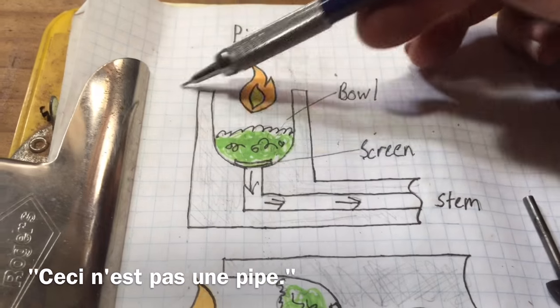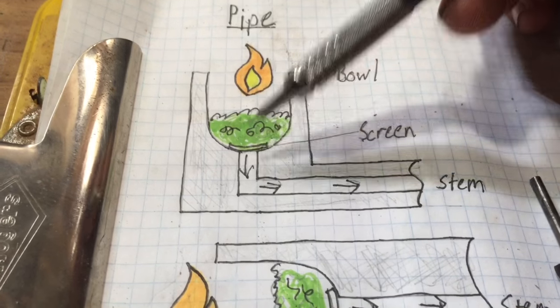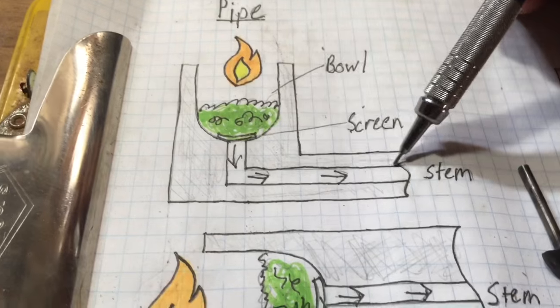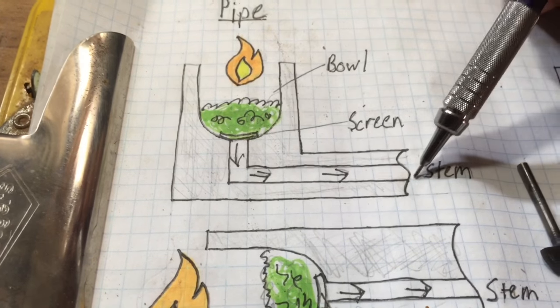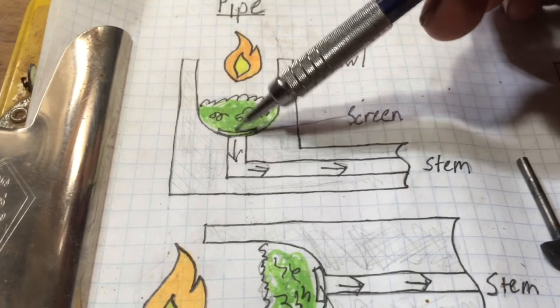And you see here, this is the bowl. Here's the material. Here's the flame and the screen. When you use a wood pipe, you always want to use a screen. So the way that it works, this is pretty basic, but it's worth going over, is you inhale, and that draws the flame into the material. The material combusts, and it is then inhaled.